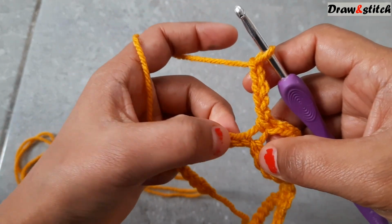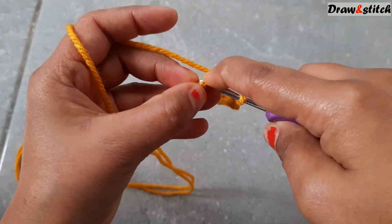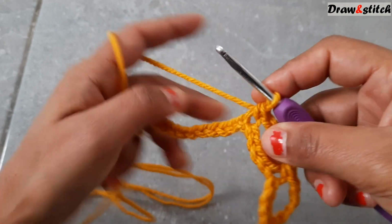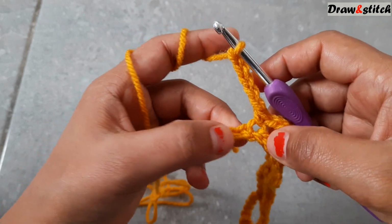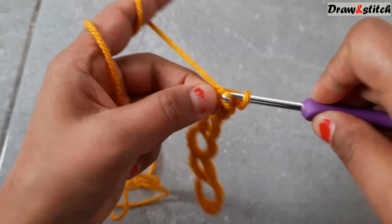1, 2, 3, 4, 5, skip 4, on the fifth make single crochet, then 5 chain, 1, 2, 3, 4, 5, skip 4, on the fifth, single crochet.